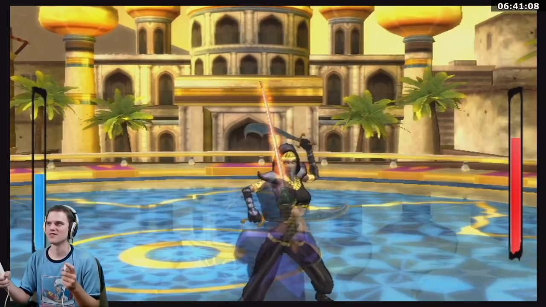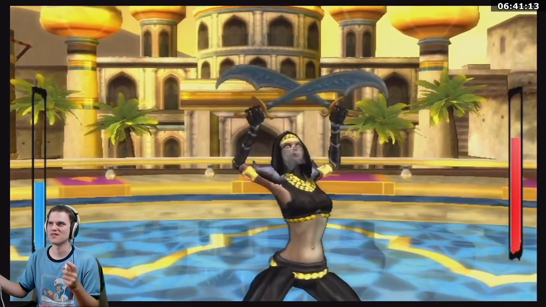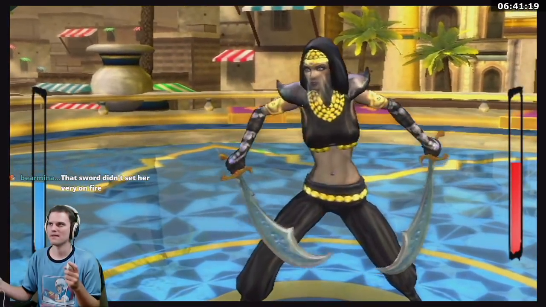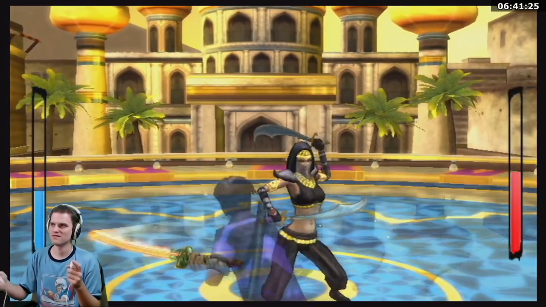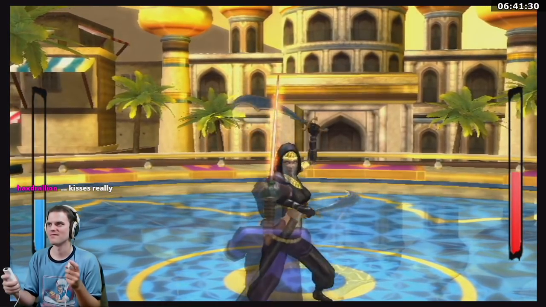I'm having a hard time with the overhead swings. It always looks like the opposite arm is coming. Jeez. Every time.